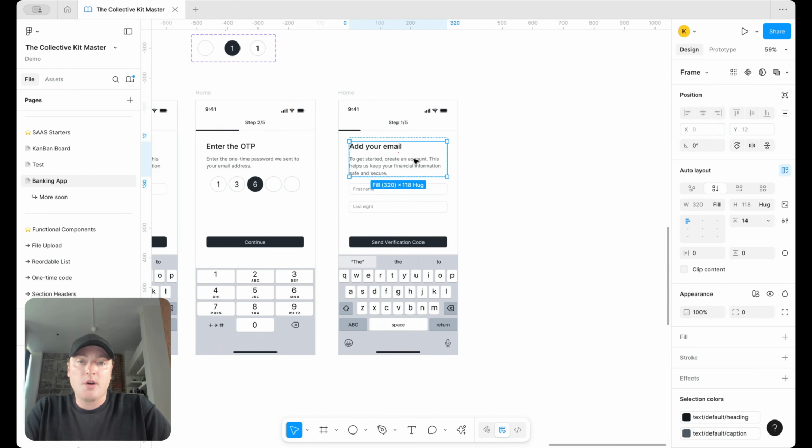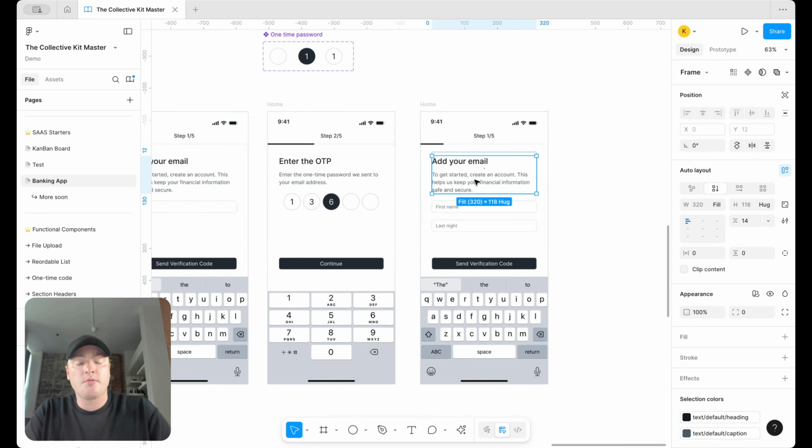So this might be the last one in terms of personal information that we're going to ask for. Before we start, maybe we might look at things like what are your financial goals, and maybe you want to link an account to this application. Things that are a little bit more complex would look better in a portfolio than just 15 different pages of onboarding. So maybe just one more.